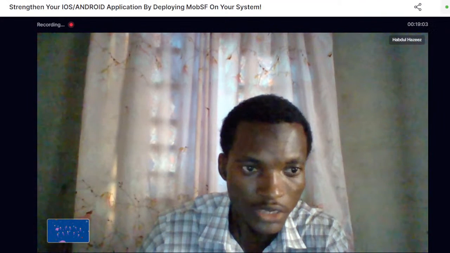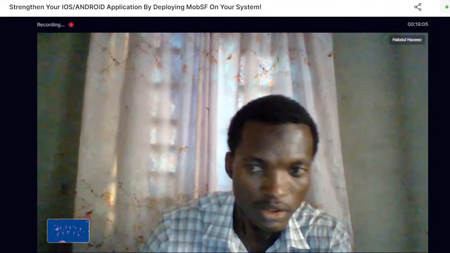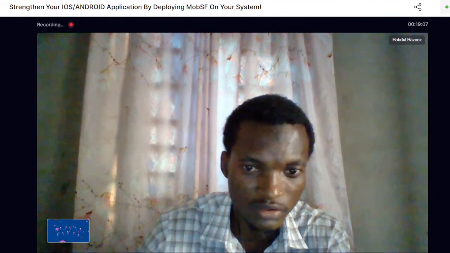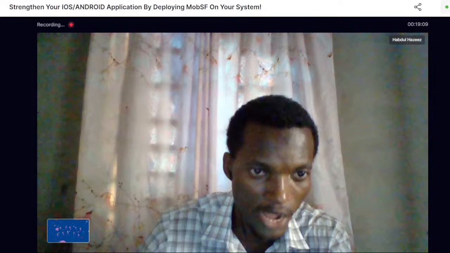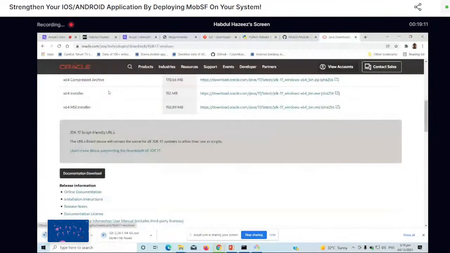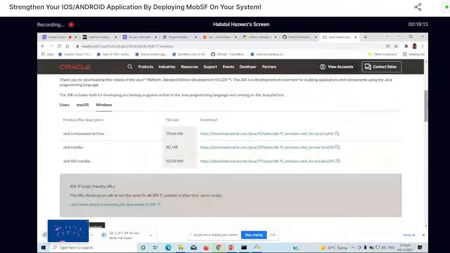If you scroll down a little bit, based on your architecture, you have the one for Linux. If you are on Linux, pick the one that's suitable for your architecture. If you are on Mac, you can select the one that fits your architecture. And lo and behold, if you're on Windows, which I am, you can select the one that suits your architecture. You can select any one you like, but if you go for the download, click on this.